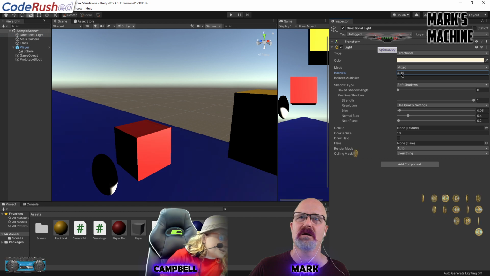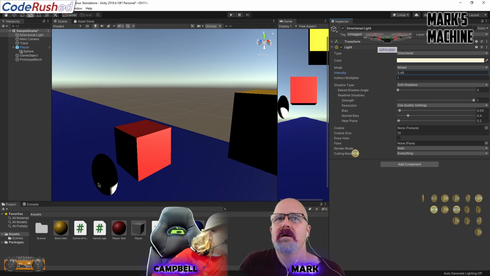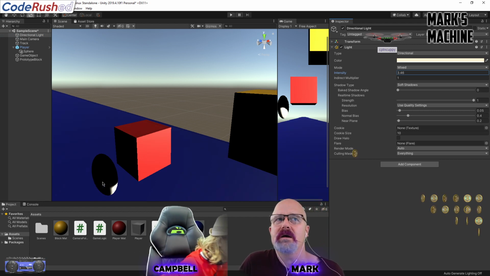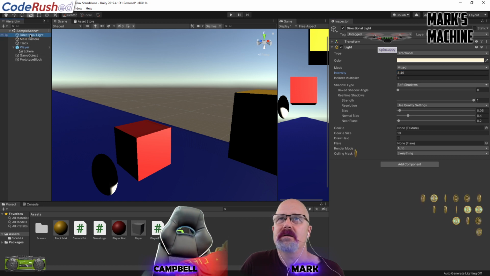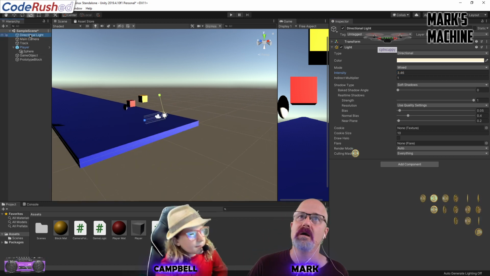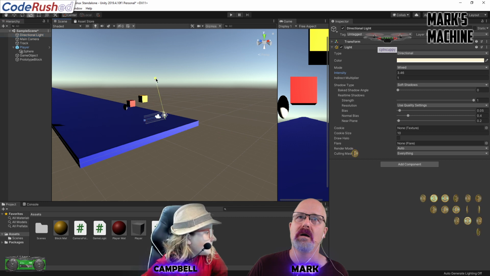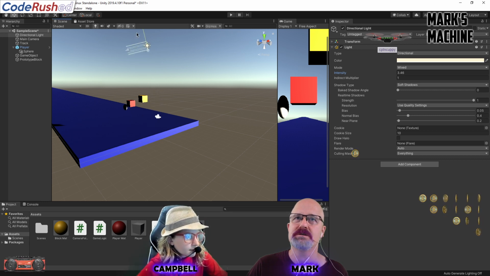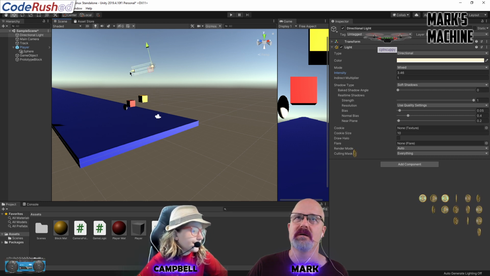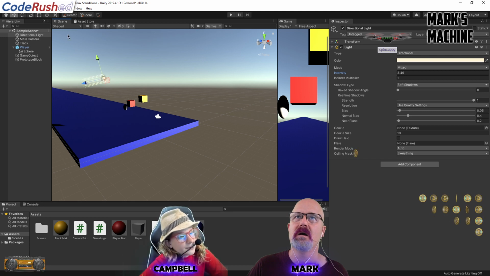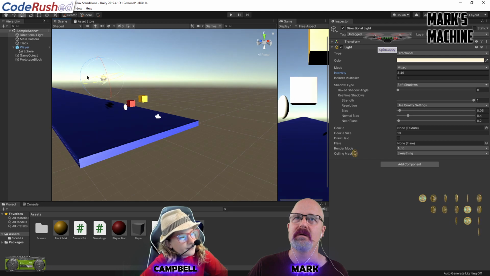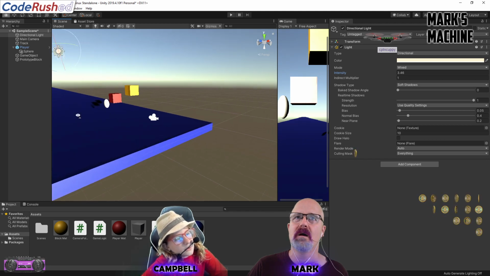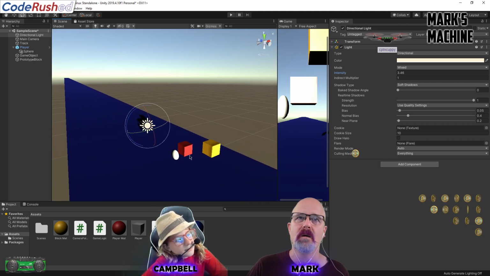Oh, it might be that the cube's casting a shadow. Oh yeah, that might be exactly what's happening here. If I hit the directional light, you might go to the player and make it so that it doesn't cast shadows. Or you could change the wheel so that it doesn't receive shadows. See if we can get the light coming from the other side here. There we go. So bright. You cannot see the color.